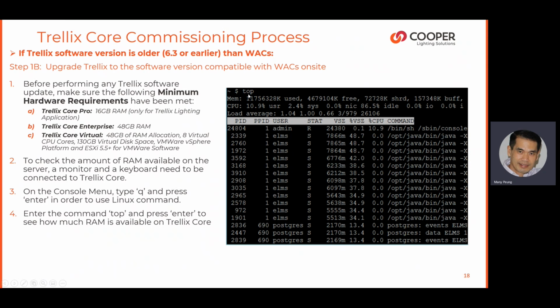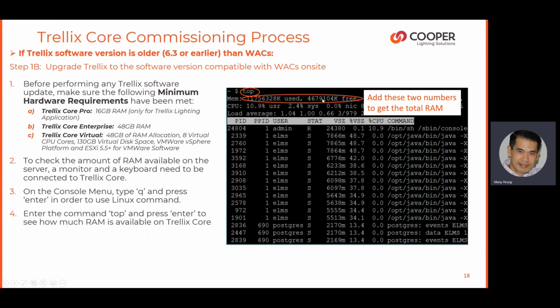You need to type in the command top, T-O-P, and press enter in order to see the amount of RAM that is available on the server itself. You can see here how much memory is being used and how much memory is free.